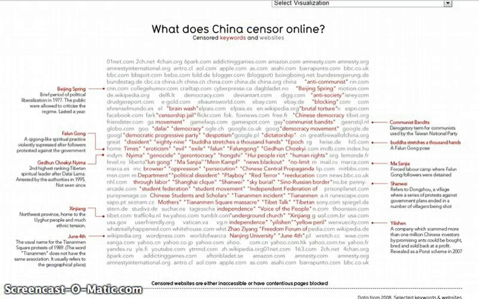One other thing, and I've blogged about this quite recently, is the use of infographics. This is from the Information is Beautiful website, and it's a great way of promoting discussion at the start of a lesson. For example, when we're looking at censorship online, this is a great infographic to show what words are actually censored in China.